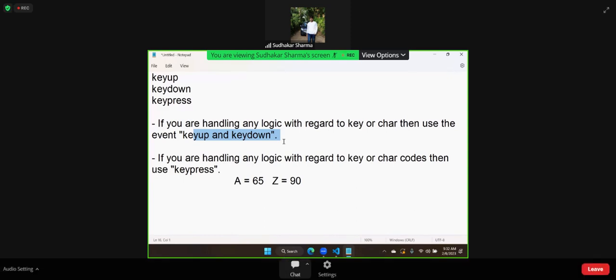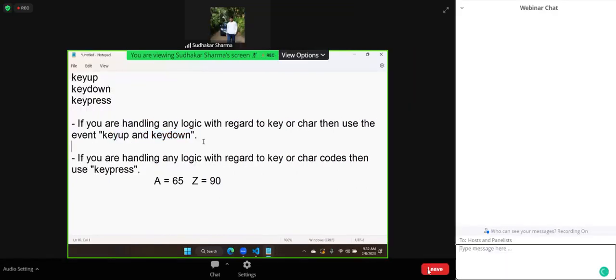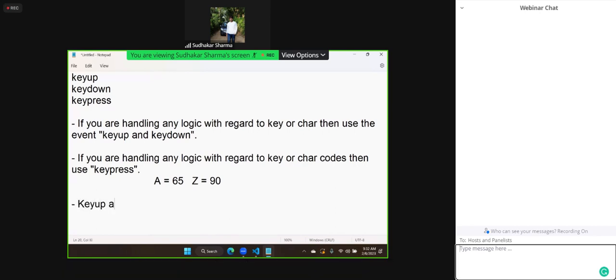So if you are dealing with any logic related to codes and you use key up and key down, it will fail. If you are dealing with anything related to codes, then always use which event? Key press.